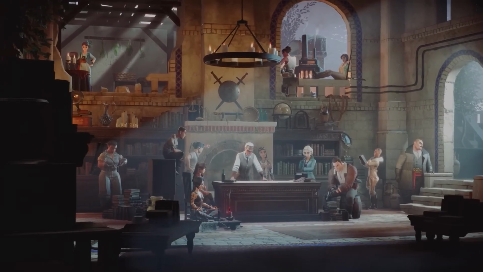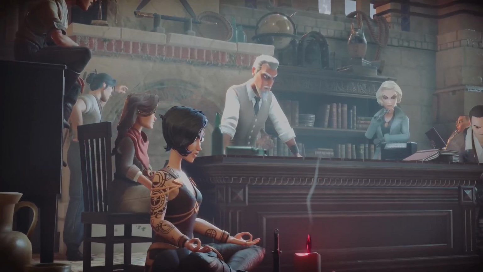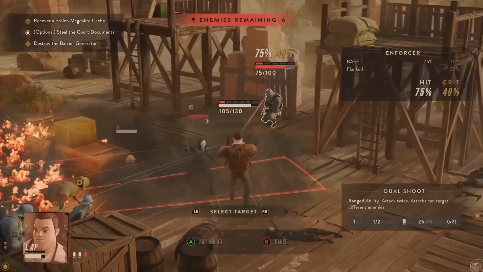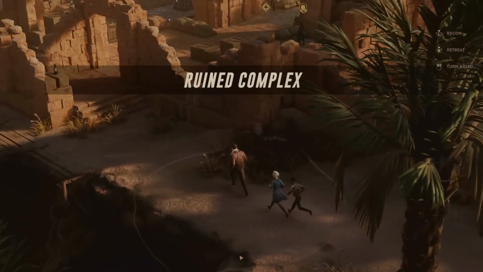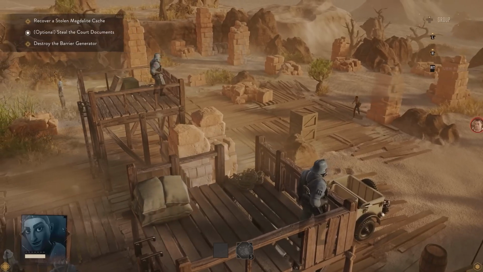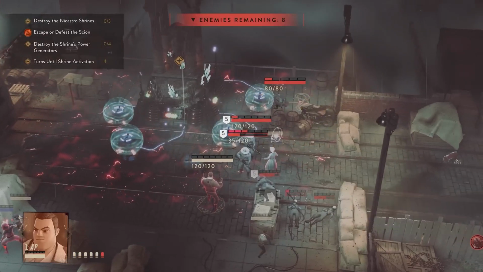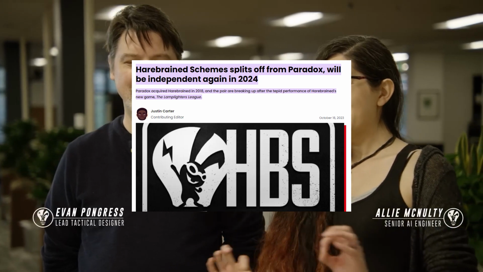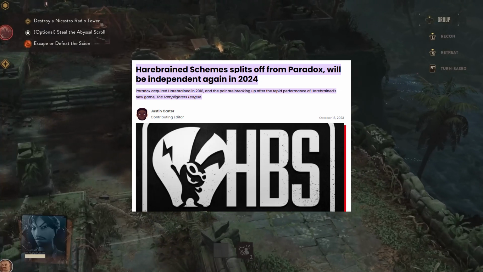If HBS did a tactics game in a big IP like Harry Potter, for instance, we probably wouldn't be seeing this. So we have a rather rare situation here where I think it's safe for me to say I agree that it's genuinely a good game, but it totally failed and the devs have to pay the ultimate price for it. HBS will leave Paradox next year, so I'm not sure what kind of support the Lamplighters League will get.